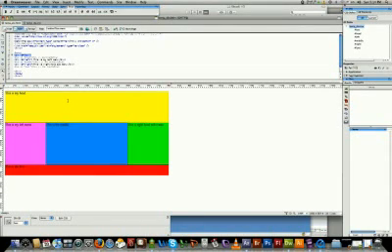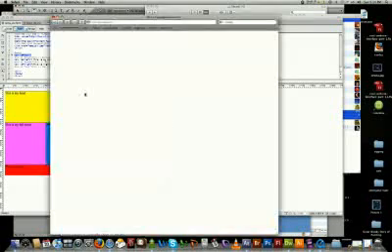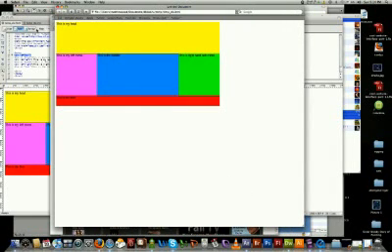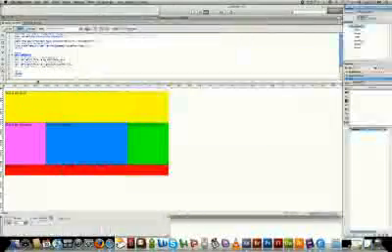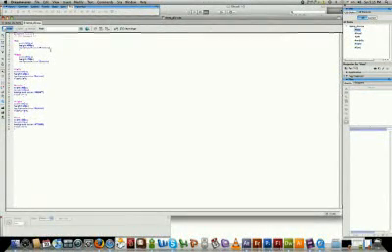Now, just the final thing to do, we want to align this in the middle. Let's just preview this. File, preview in browser, Safari. All right, there we go. It's aligning to the left at the moment. We want to align it into the middle. So what we need to do, let's go in and clear it up here.